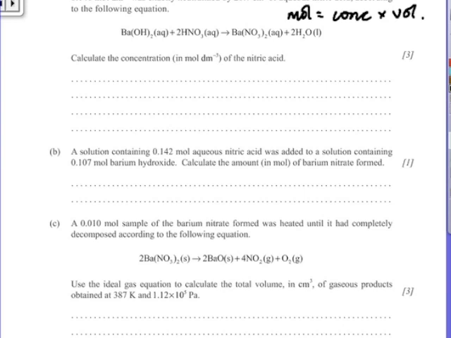I'm going to write moles equals concentration times volume. Put those numbers in. Concentration 0.146. The volume is in centimeters cubed. I'm going to put it in decimeters cubed. Since concentration is always in moles per decimeters cubed, it's true that those decimeters cubed are going to cancel out later, but we'll just make sure we know exactly what we're doing with concentrations before we do that. So, the number of moles of barium hydroxide given there is going to work out to be 3.65 times 10 to minus 3 moles.